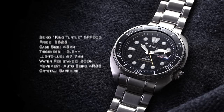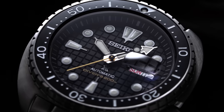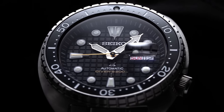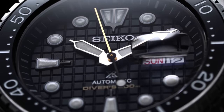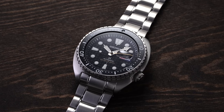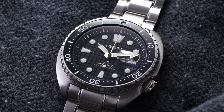Alongside the Rolex Explorer, we need something that leans far into sports watch territory and can take a beating. For that, I want to look at the Seiko King Turtle, the SRPE03. I'm a big fan of this design — the waffle-style dial pattern adds intrigue, and it features a ceramic bezel. The 45mm diameter case wears closer to 41–42mm due to its lug-to-lug dimensions. It has a sapphire crystal but uses the older movement rather than the 6R35 with extended power reserve. Together with the Explorer, it checks off pretty much every scenario.